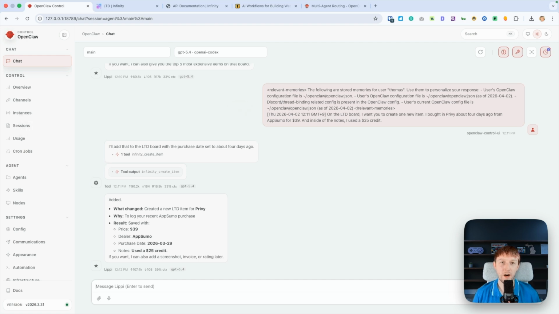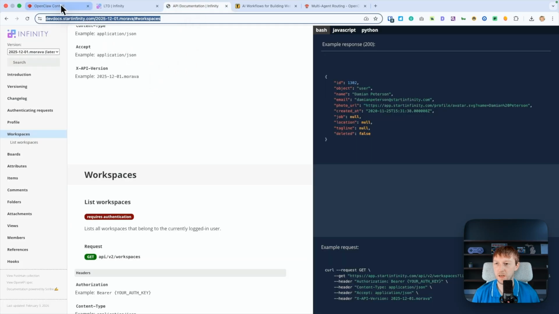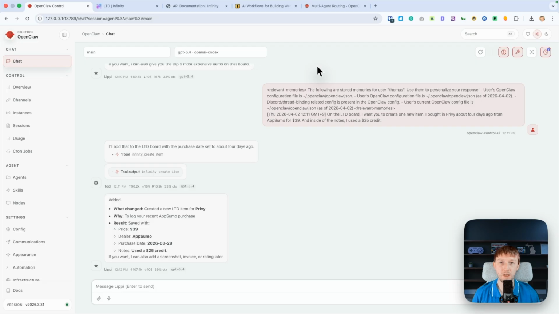Now I'm going to tell you how I tried to create the integration and what problems I ran into while making it. I first just told OpenClaw to create the integration using the API documentation from StartInfinity, and I essentially just told it that I wanted to be able to read the boards and the items on it, that type of thing. What it started doing is it made a local MCP server on my computer, and then OpenClaw would use that MCP server along with the API integration to just read stuff in StartInfinity. And the computer was able to read the items on StartInfinity, but the agent itself was not able to.